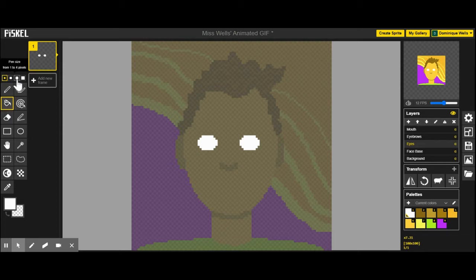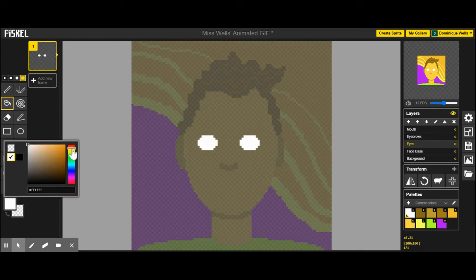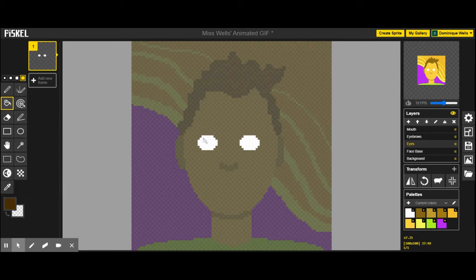We then need to make the color of our eye. So I'm going to pick the large square at the top, my pen tool. And you will notice here that I haven't selected my pen tool and my eye becomes brown, which we do not want. Okay, so remember to click the pen tool and then you can create your color for your eye.